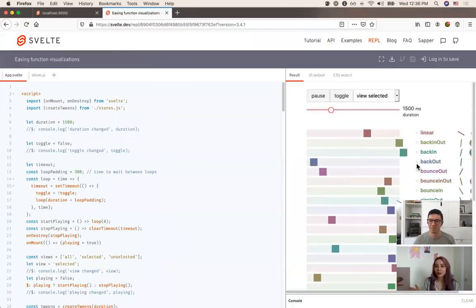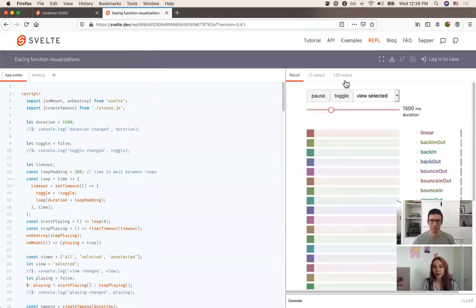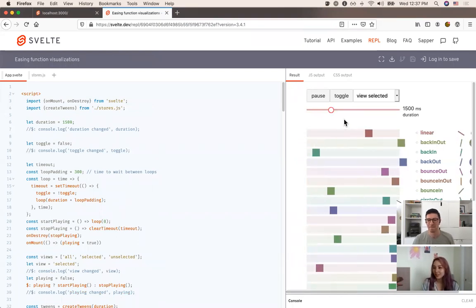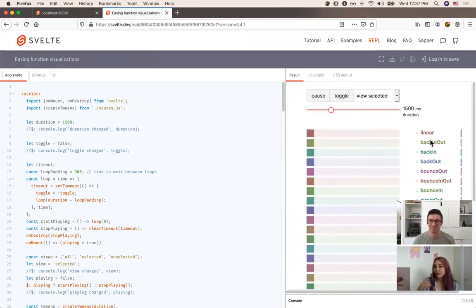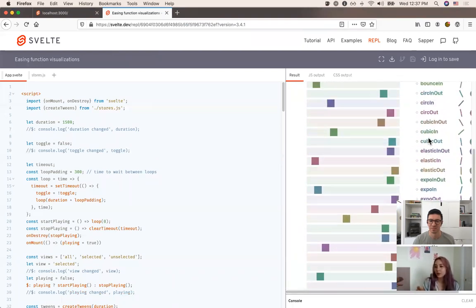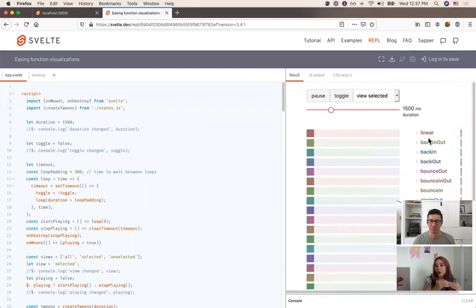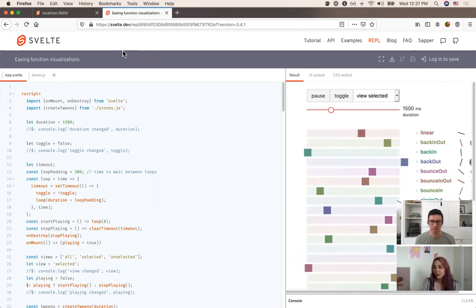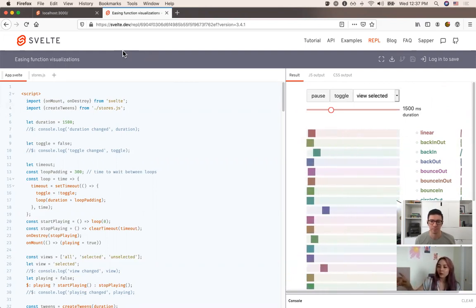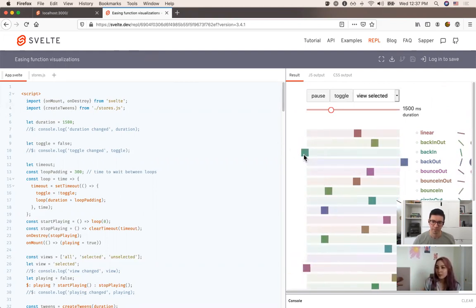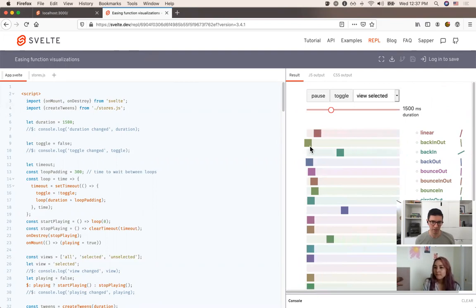There's a lot of different easings that are actually built into Svelte, which is this svelte/easing package. This is kind of a visualization of all of the different easings. It's a little bit overwhelming, but it's showing you for this same transition, if you use a different easing, how do those look different over time from the beginning to the end? And you'll see some of them will even overshoot. So if it's going up to 70, it'll jump up to like 75 and then come back down. Yep, like the back end is a great example.